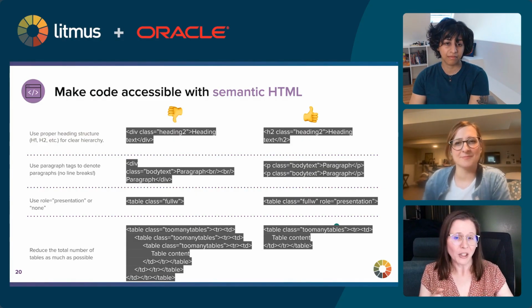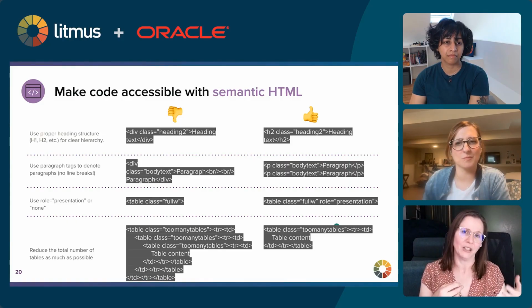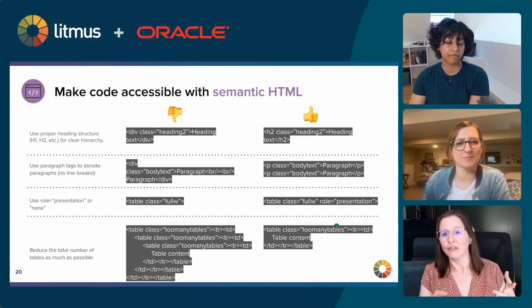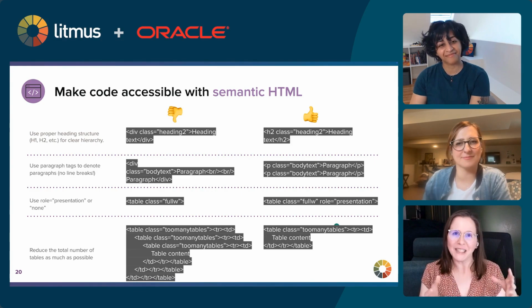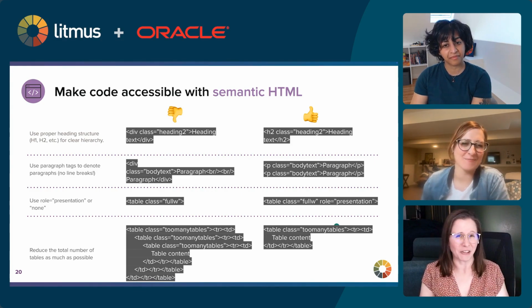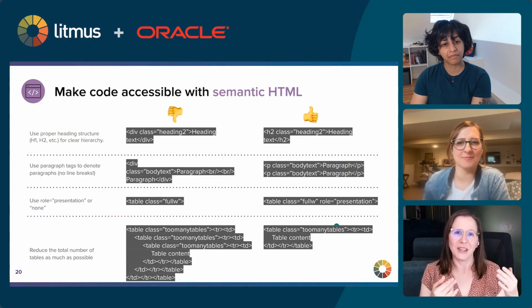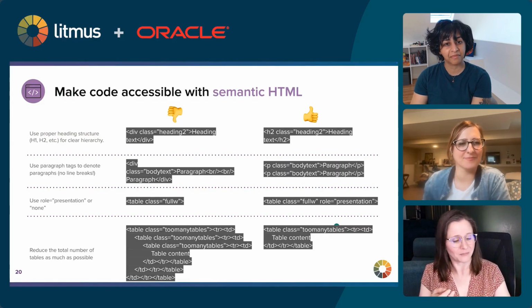And then because we are using tables for layout, we also want to declare that we're using them for layout. The way we do that is to add a role presentation or role none to each of the tables in our email, which you also shouldn't have a lot of. So we want to make sure that we're reducing the number of tables because that really can clunk up the experience for screen reader users. It's genuinely awful. So we want to build with the least amount of table cells possible.